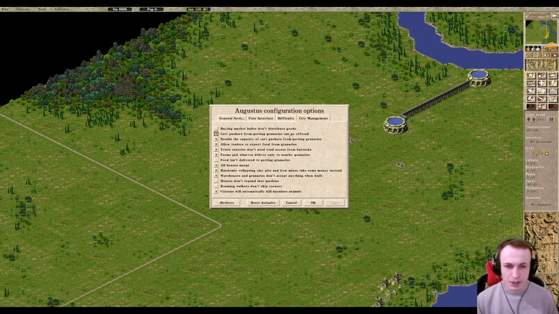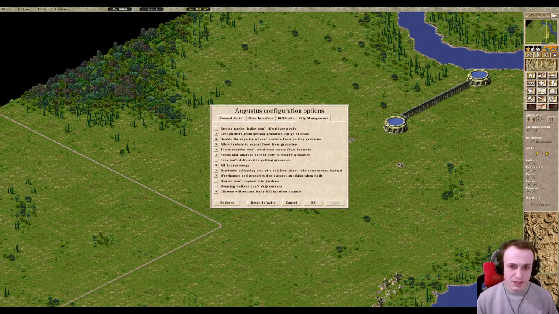Now, cart pushers from getting granaries can go through. This is crucial for making logistics networks that don't require your blocks to be connected to each other. This is very good because otherwise your market ladies, since they are destination walkers, will path through roadblocks and gatehouses to go to other blocks to get certain goods if you don't disallow them. So unless you separate food types or road networks, your blocks will become a huge mess, because suddenly you connect your entire city if you need to get food somewhere, and market ladies will go apeshit and collect things you don't want, which will lead to them neglecting their duty and collecting the nearby resources, forcing the blocks to devolve into a mess.